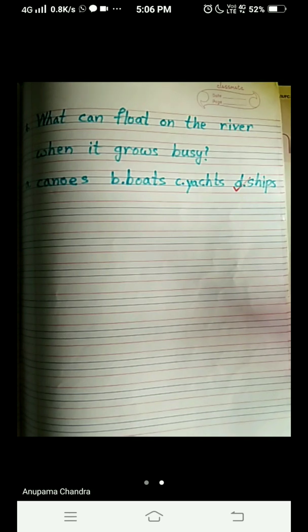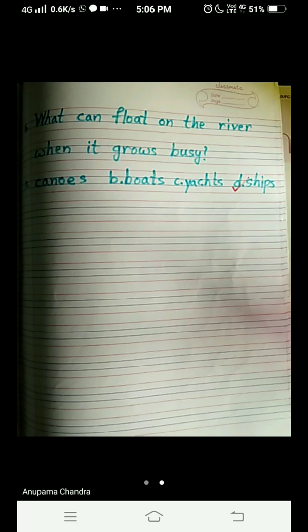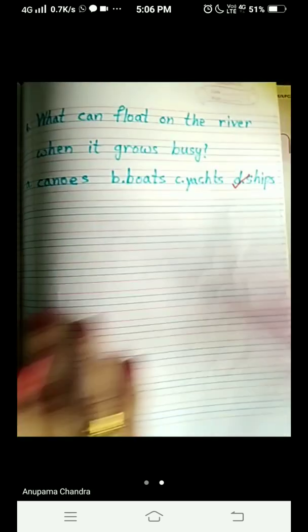And presently, when really large, it takes a steamer and then a barge, and last it passes busy quays and floats great ships through foreign seas. Okay, so when it gets busy and last it passes busy quays and floats great ships. Okay, so our option is the D option, that is the correct one, ships.